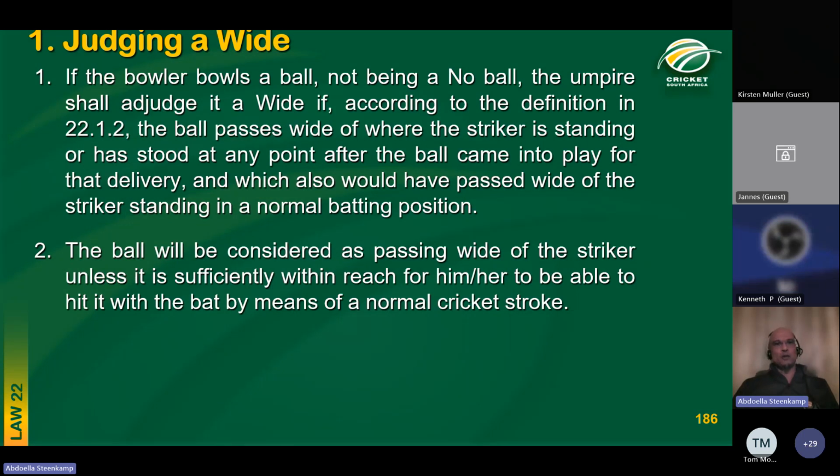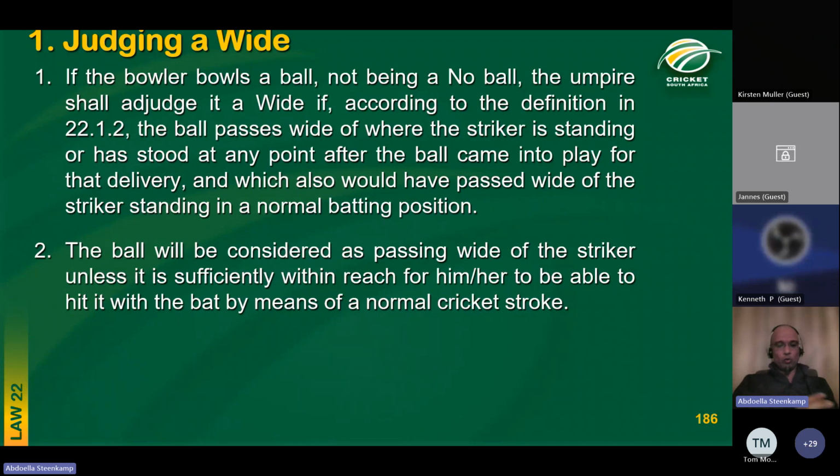So for more than 20 years playing the game, I only realized once I did my level 1 course and I sat in the class as you are currently doing, when the facilitator said, no, it's not the return crease how you judge a wide. It is actually, you need to judge a ball passing wide of the striker standing in a normal batting position. So now the law also guides us. What is the interpretation of passing wide of the striker?